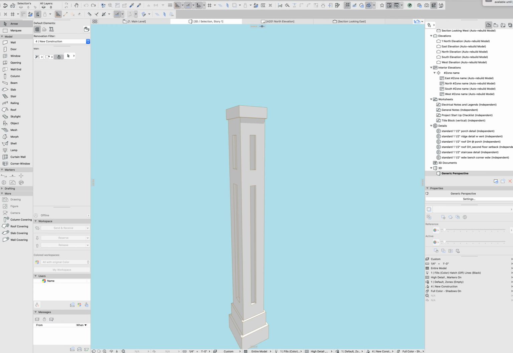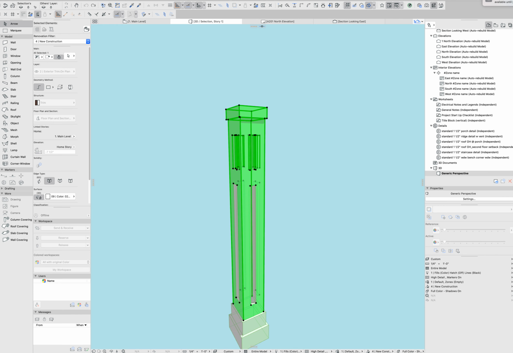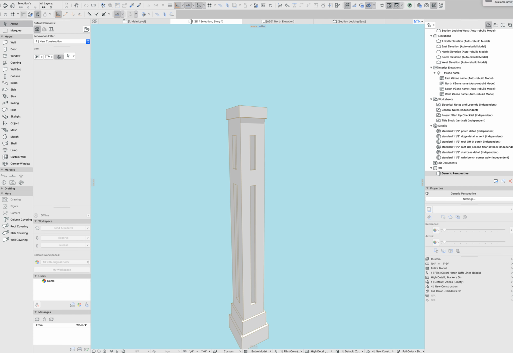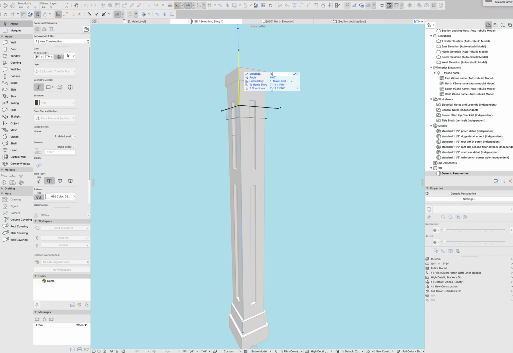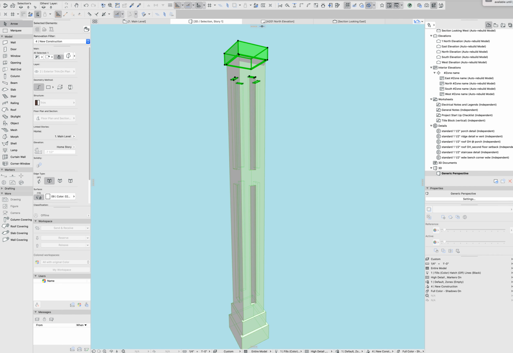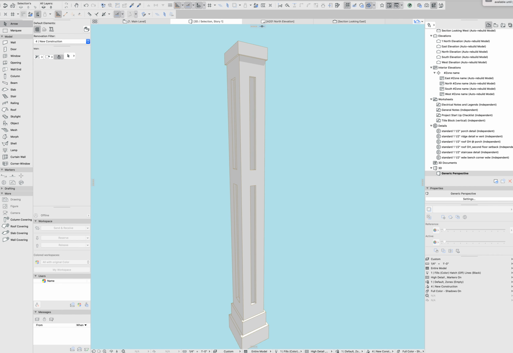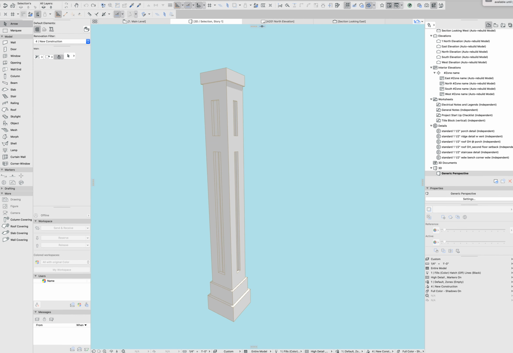And then crossing, if we look, crossing right to left, you can see it's going to grab all of this stuff. I only want to grab the stuff from here up. So I can cross from left to right, again with this arrow option, and it's only going to select this stuff. And then I can drag that, Command D, say the column needs to get 1.5 feet taller. And then it's going to skew just these pieces up. So those are the different ways that I would suggest stretching, pushing, pulling this column.